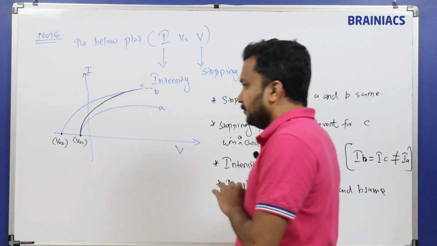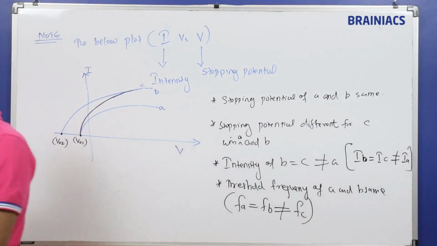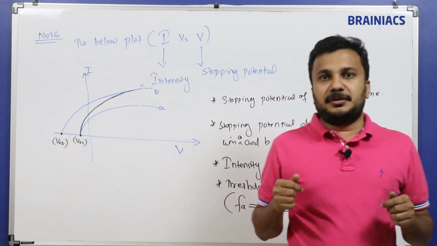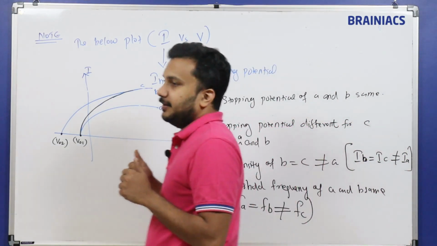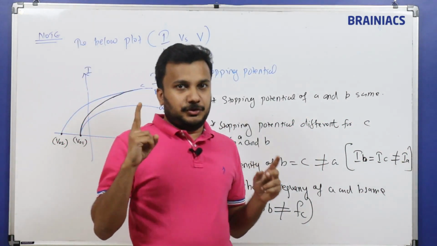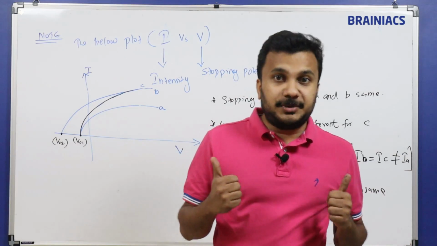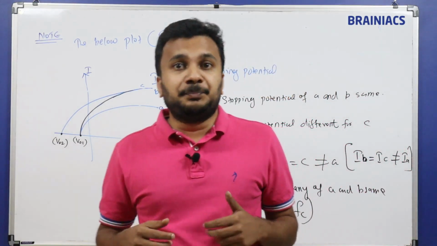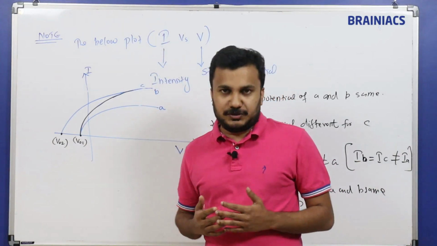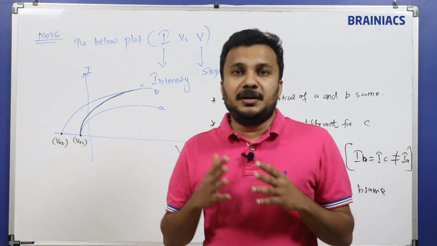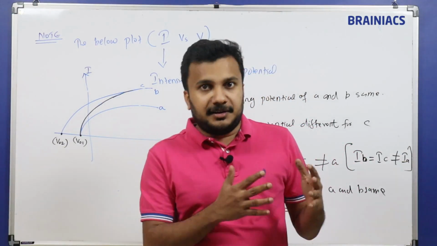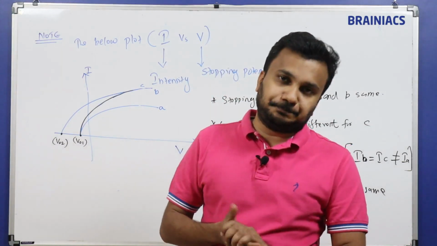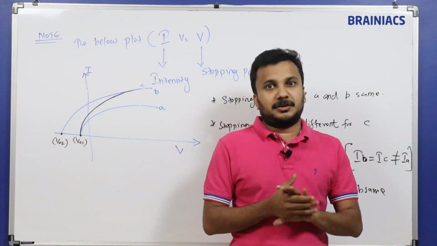So we'll just summarize the topics we have learned so far. While starting the chapter, I told you about the dual nature of matter and radiation. Dual means two. Nature means behavior of radiation and matter. Radiation means light will have wave nature and particle nature. Ray optics talks about light having a particle nature. Wave optics talks about light having wave nature.